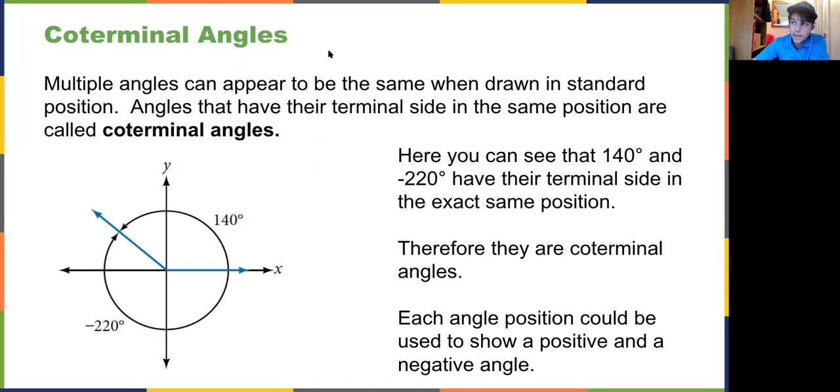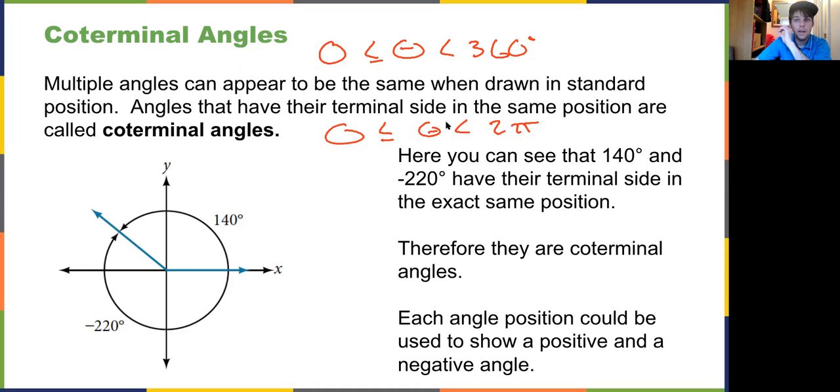Because generally, we're always going to want angles, when we're dealing with trig, to be simplified so they are in between 0 and 360, including 0. Or if we're dealing with radians, in between 0 and 2 pi, right? Even if our angle is multiple rotations and it's a much bigger angle than 360, we're going to figure out which angle is coterminal, which has the same ending spot, and work with that angle instead. It's an important idea, something we're going to do.